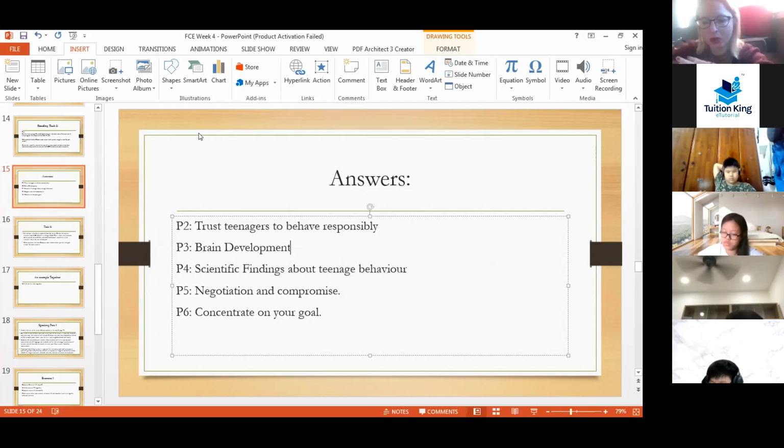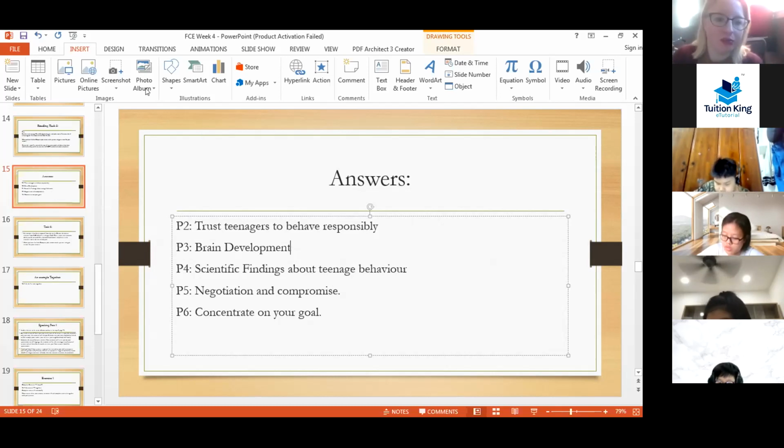Now, I just want to point out that in this reading that you just did in the textbook, you've seen that there are many words and phrases that are underlined. The reason for this is because it's your first time with this kind of reading task, and so certain words and phrases have been underlined to help you. But in the exam, this will not be the case. There will not be any words or phrases underlined at all.